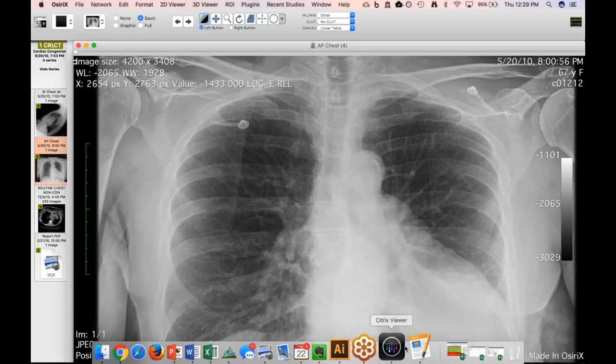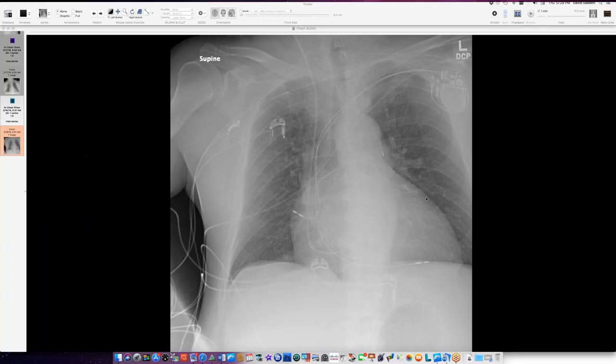David starts his cases. A few weeks ago he showed a case of an upside-down intra-aortic balloon inserted from the left subclavian artery. The problem was it was migrating upward — normally when these things pull out, they move downward, but if inserted from above, as it pulls out it moves upward and was getting into the left subclavian artery. You don't want this large-caliber balloon inflating in a subclavian artery.